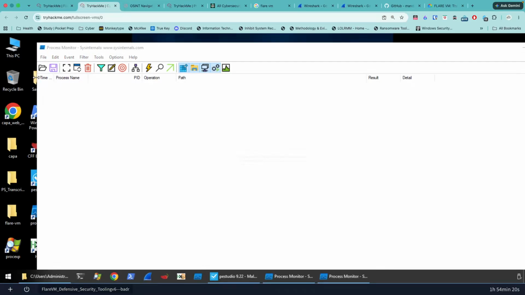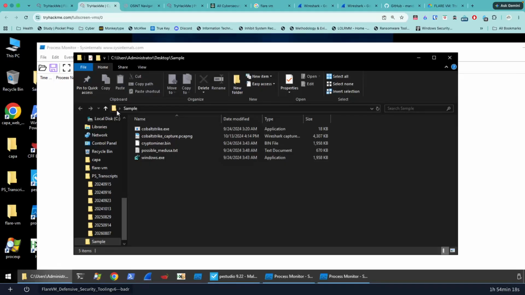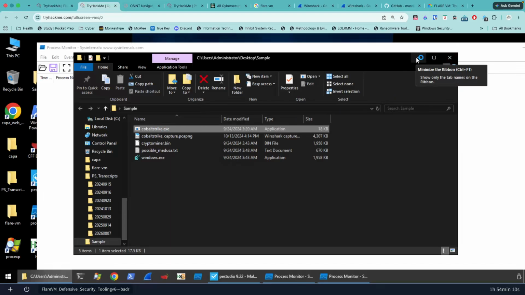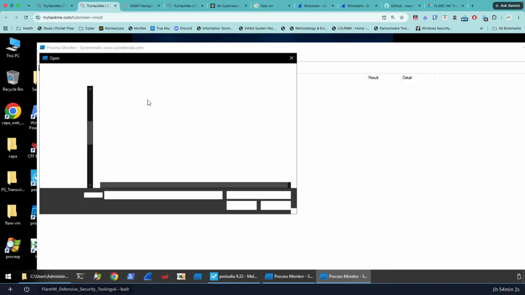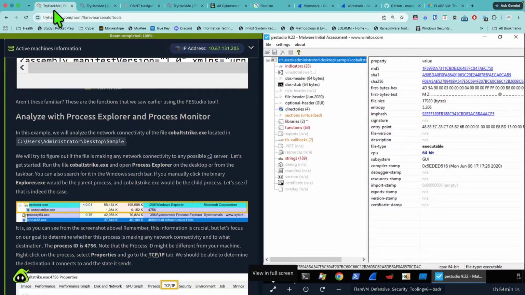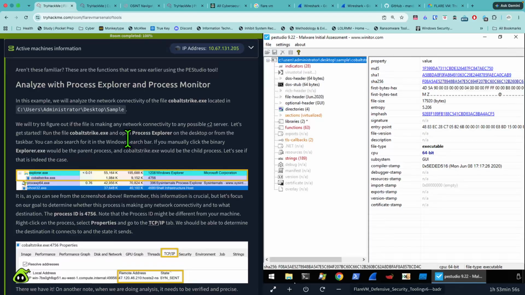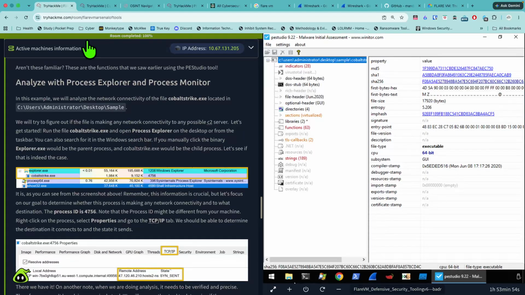So let's execute kobostrike.exe. So let's double click it. And we should see some stuff pop up. And I believe we need to run kobostrike.exe and open Process Explorer.